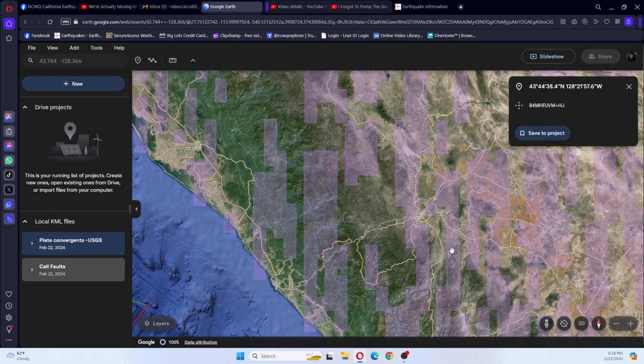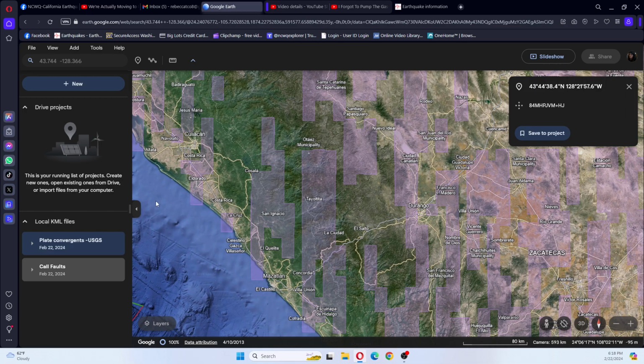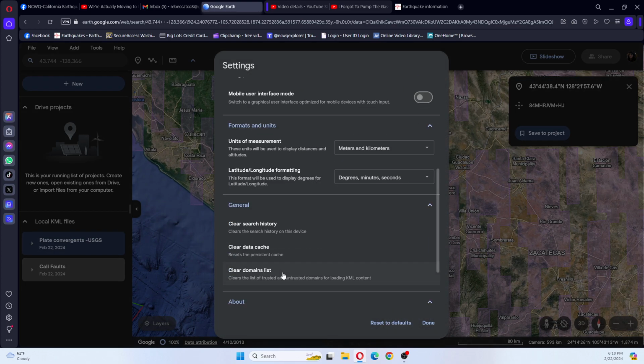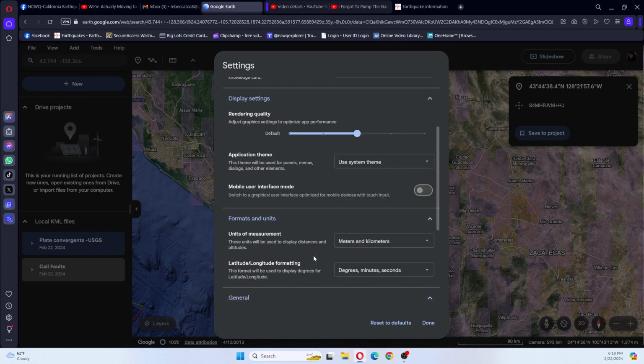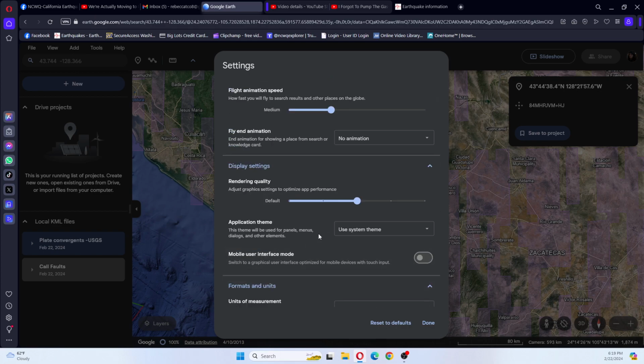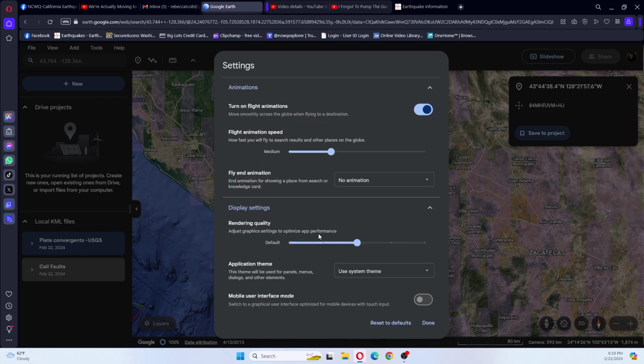So this area was most recently updated, I guess, but I don't like that. So let's turn that off because I don't want to do that. Well, I'll figure it out.